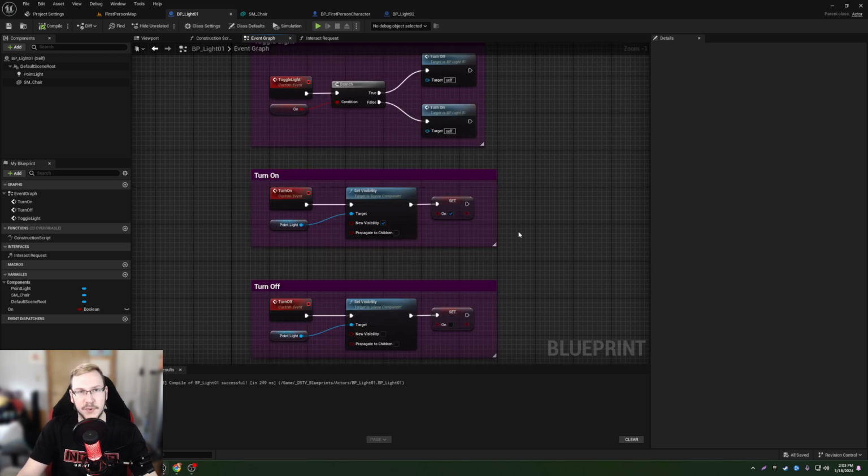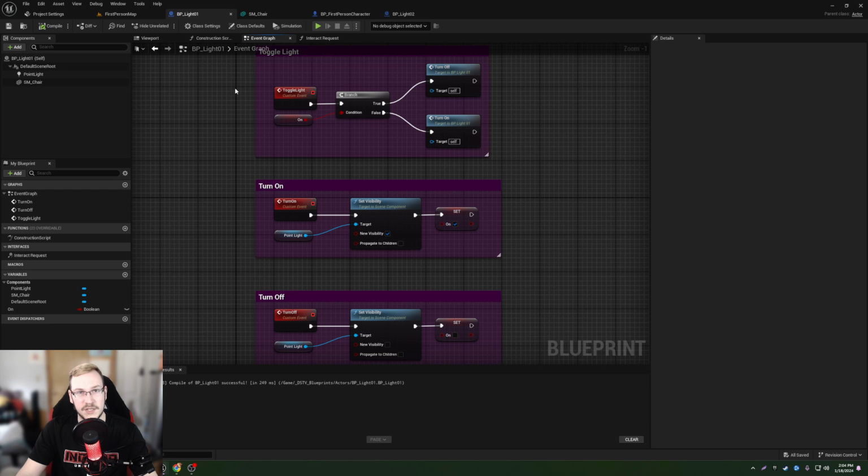However, let's say I'm the programmer at a new business and my job is not to design the game. It's simply to add the functionality. The designers come in and then they place the blueprints everywhere and start to develop and create these worlds. This is not going to work very well for them. They're going to have one point light, and as you saw in the examples, it's not going to go well. So let's actually exit Unreal Engine and go to the whiteboard. I don't know where my markers went.